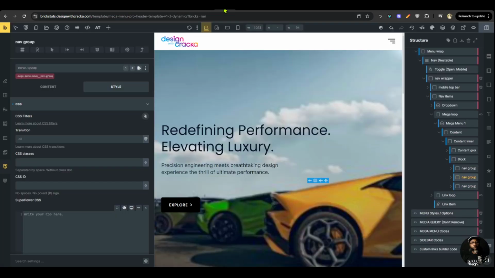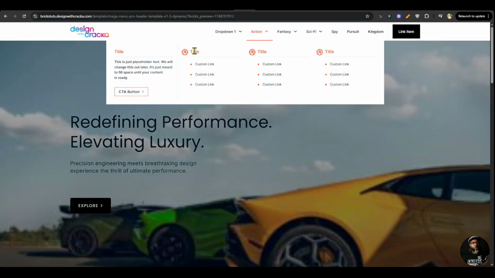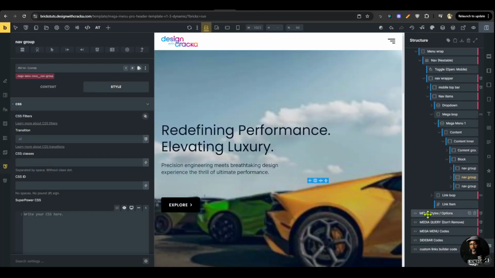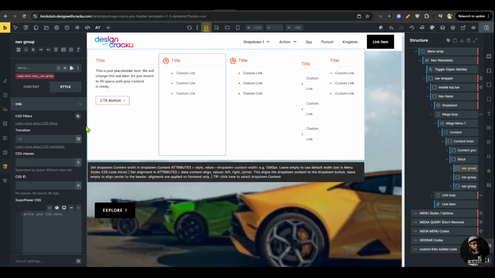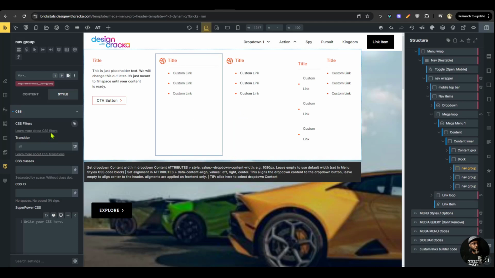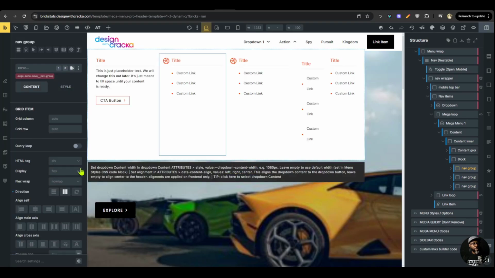So what I want to do here is to query that nav group. So I'm going to come here to this nav group. Okay, let's make this smaller. And I'm going to query it.